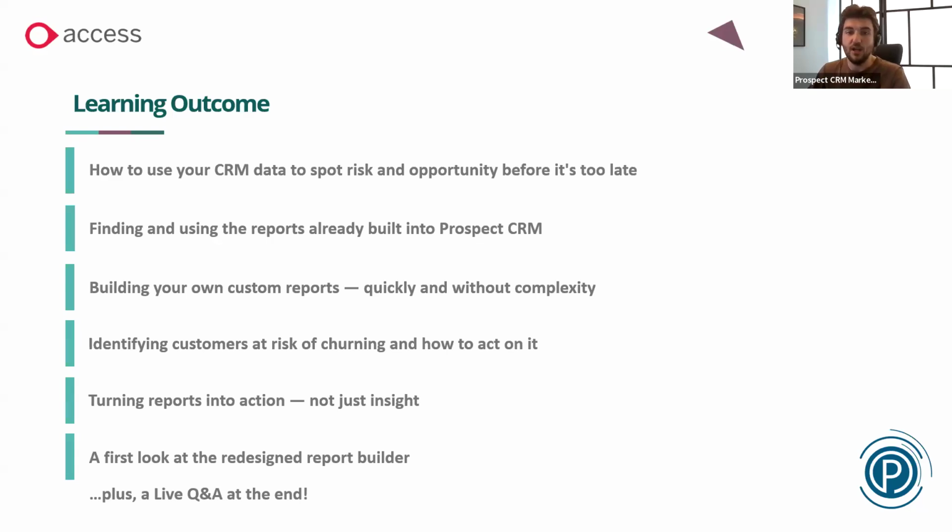And then we've got our learning outcomes here, how to use the CRM data to spot risk and opportunity before it's too late. The CRM obviously has access to all of the sales data and engagement data, and so it's how that is being processed to become useful rather than just seeing it all.